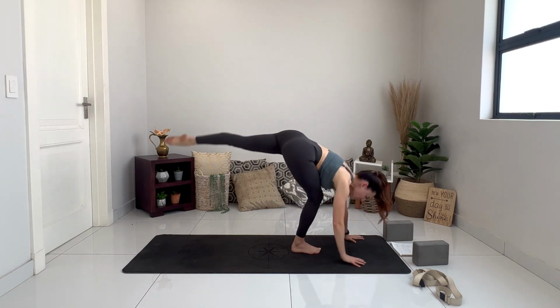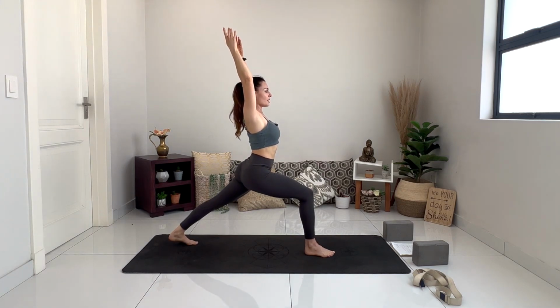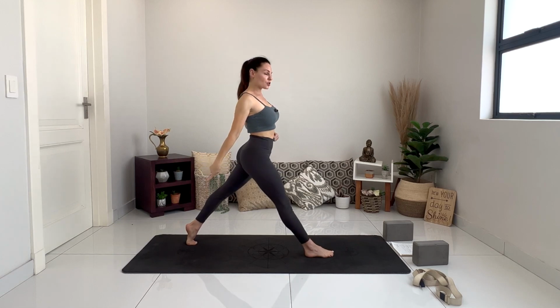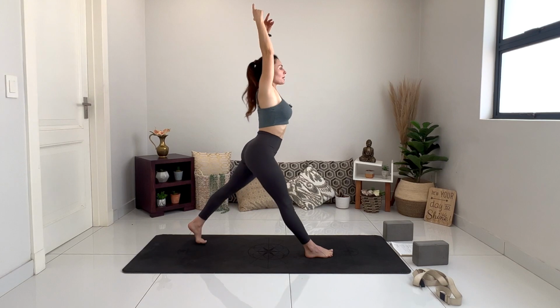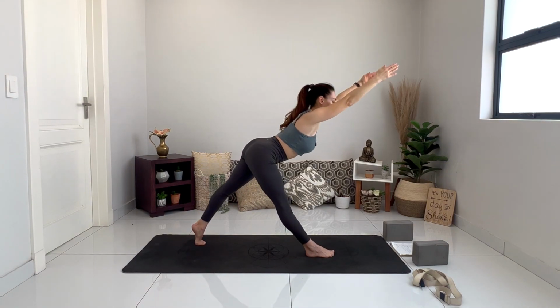Good, and then back into that crescent high lunge. Take a moment. All right, from there, extending both legs. We're still rising up high onto the back foot, so the heel is lifted. This helps us square our hips. Lifting up tall, we're going to reach forward for a tabletop.